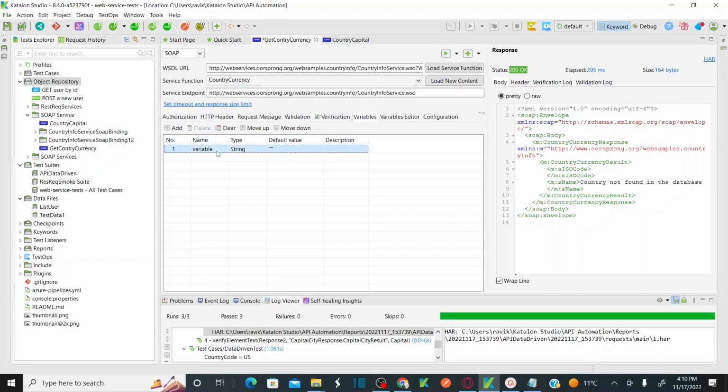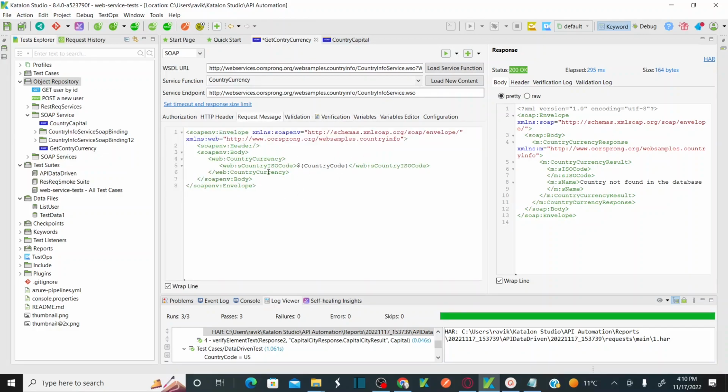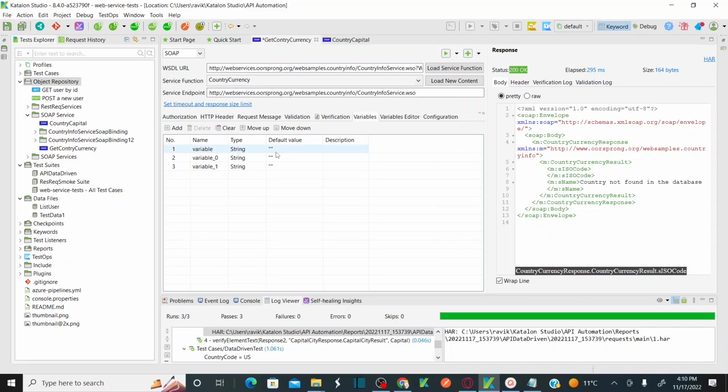Here let me name this as country, string, and let's default the value to IN. Now if I run this message again, this country code variable should take the value from here.